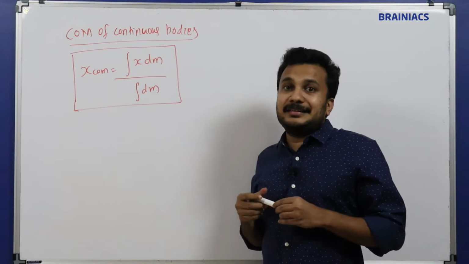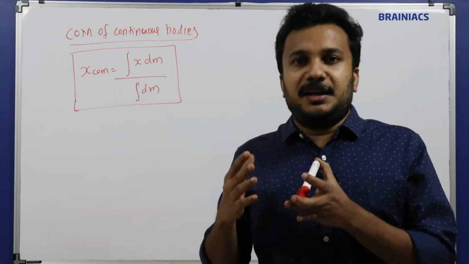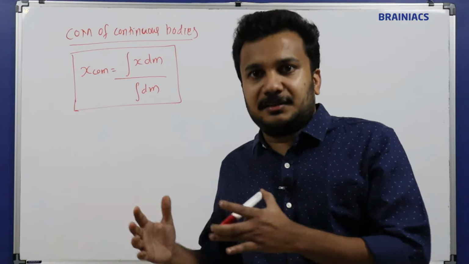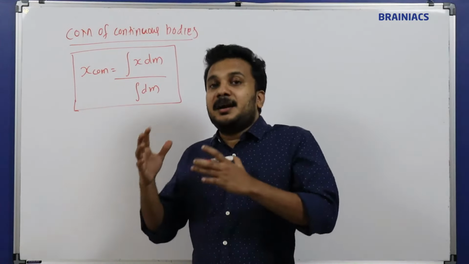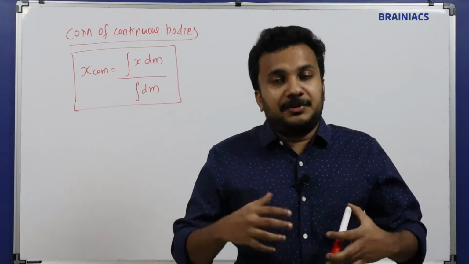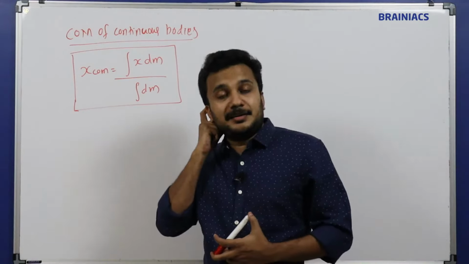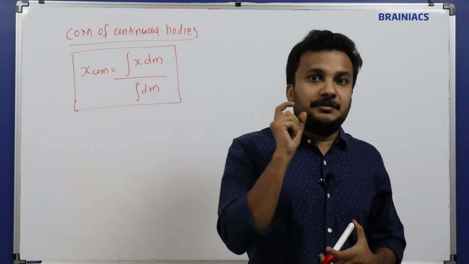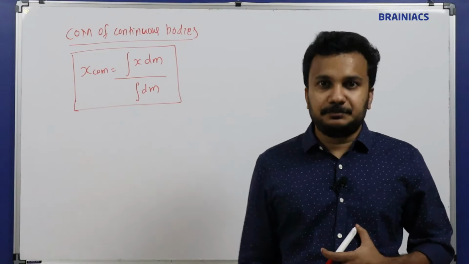Normally the earlier formula is like a discrete system. That is m1 r1 plus m2 r2 plus m3 r3. Here m1 is separate, m2 is separate, m3 is separate. If we are able to count them, 1 2 3, then it is called a discrete system in physics, where we will use the mathematical operation of summation.